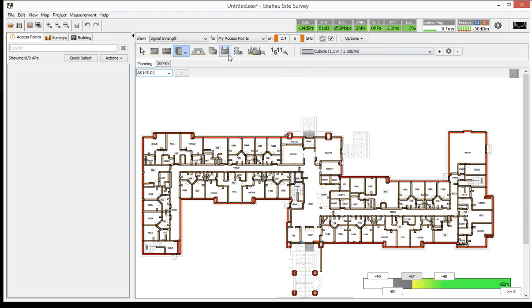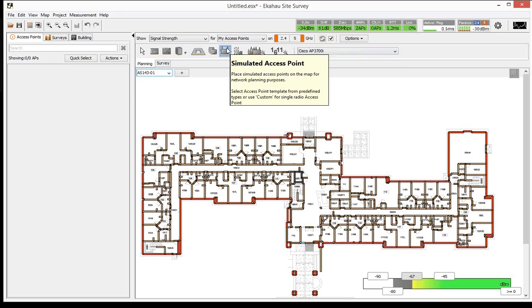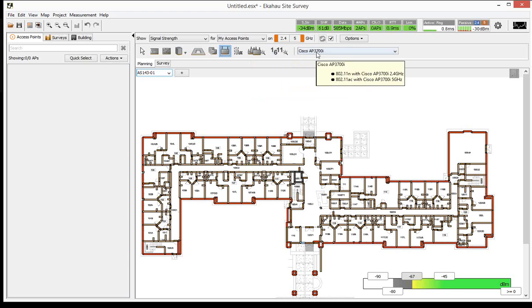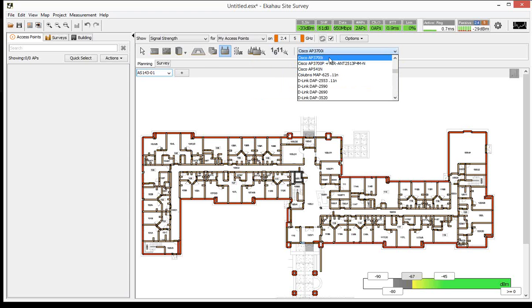And to more visualize what I was trying to say to Colin is, once you have the floor plan brought in, you can start placing access points. So, and these walls were now drawn automatically, and I would just place, let's say, a Cisco 3700i. And there's a pretty good list of APs here. Pretty much all the access points out there in the industry are listed, and like 500-600 antennas also, if you're using external antennas, something like that.